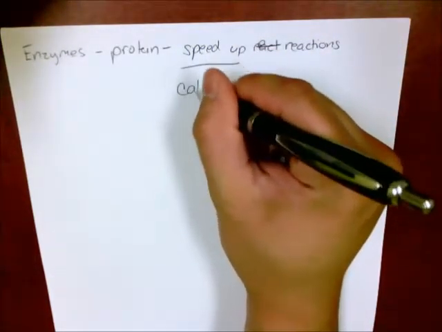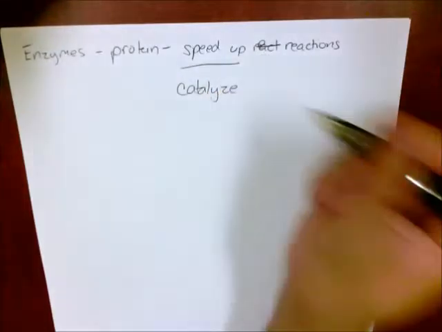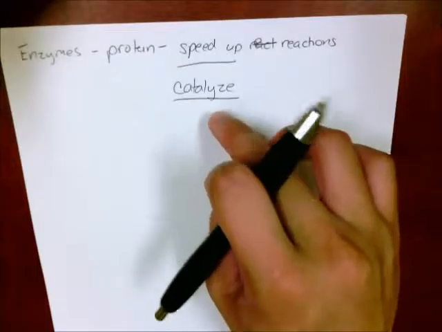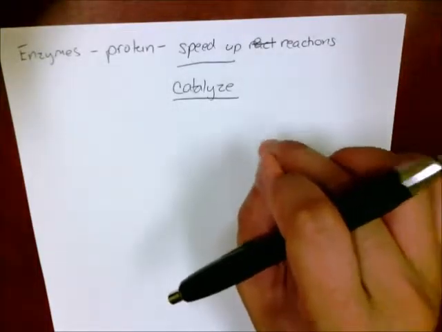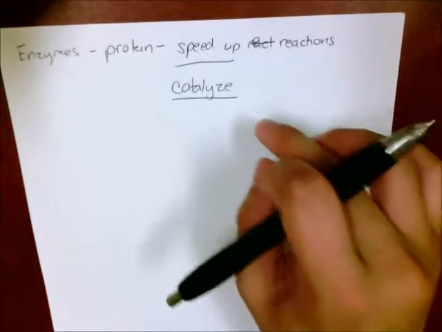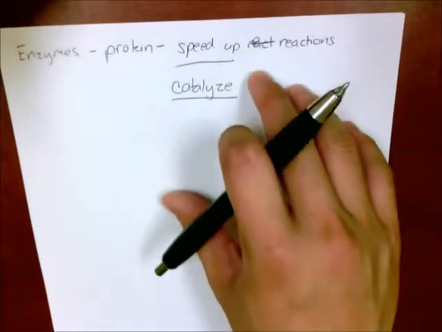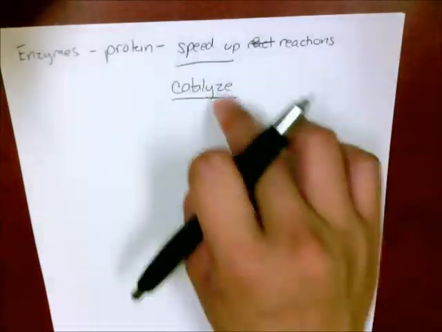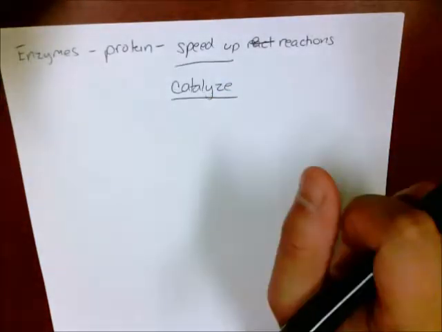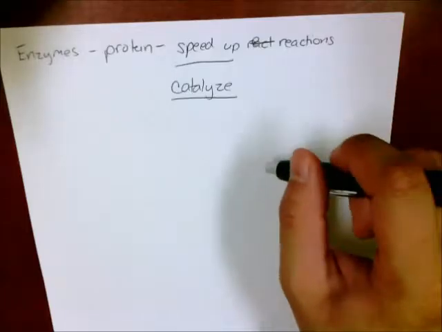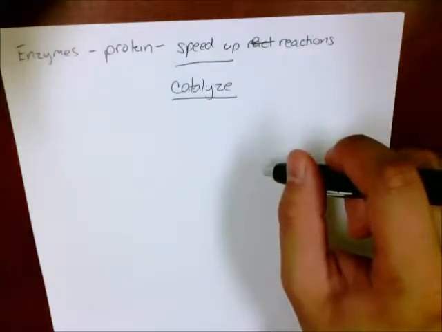In any case, speed up. Another word for that is going to be catalyze. So you're going to hear me use that word a lot when talking about enzymes. Okay, speed up or catalyze. So anyway, when you add onions or garlic or lime, papaya, honey to a meat, it often helps soften that meat or helps it cook a little quicker. Okay, so that's all catalyzing the reaction. But yeah, so that is an introduction to what enzymes are. So we're going to go ahead and move on.